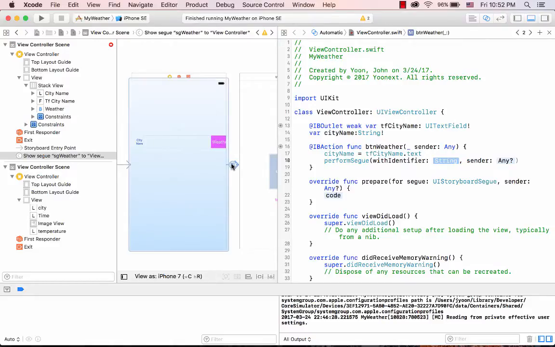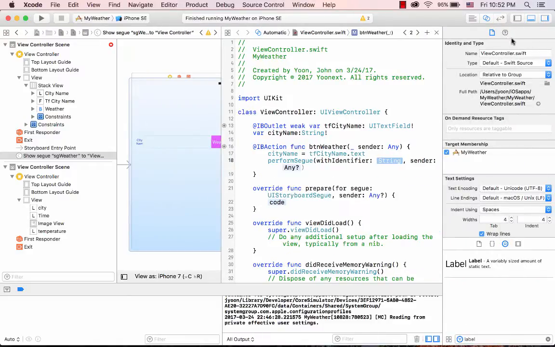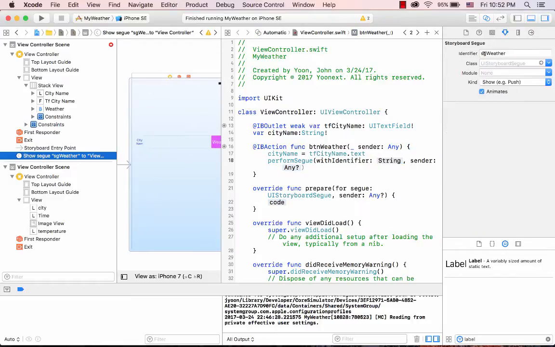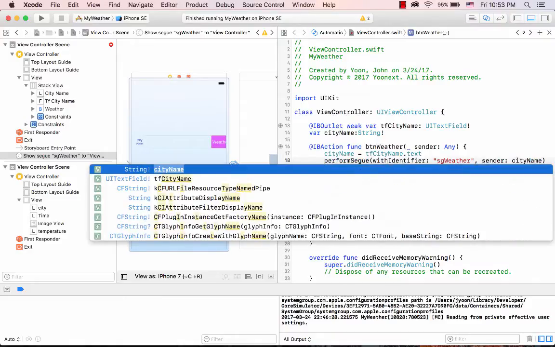If we come here, remember, this is it. The segue identifier is SG weather, right? So we put SG weather. And then sender. What variable do we need to send? That is the city name. So you can say cityName. Okay, that is it.